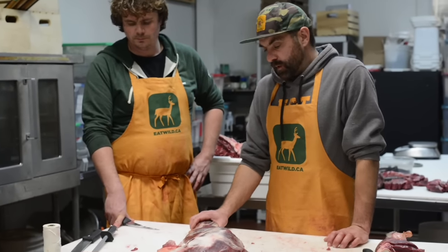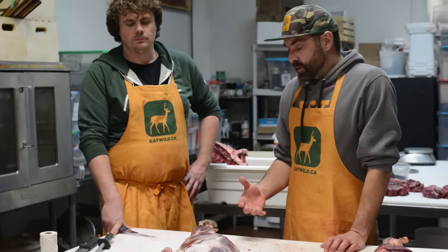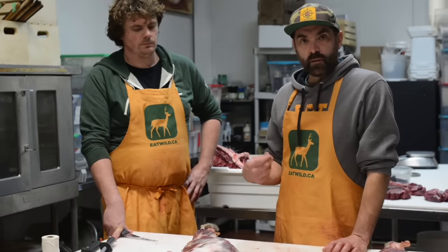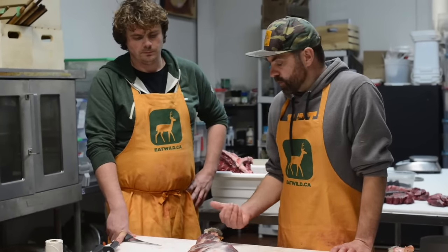for transporting, as well as you get a couple nice cuts. We're going to do a couple of bone-in roasts here, which are my favorite because you can slow cook them and the marrow from the bone gives a nice, lovely flavored dish. So, what do we do next here, Patrick?